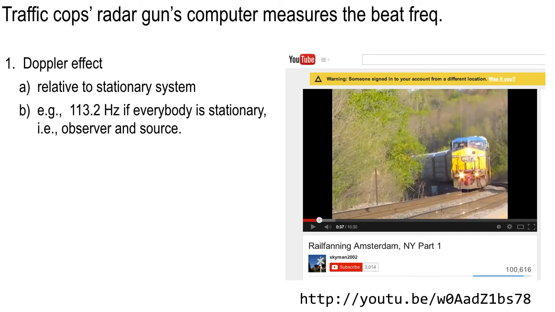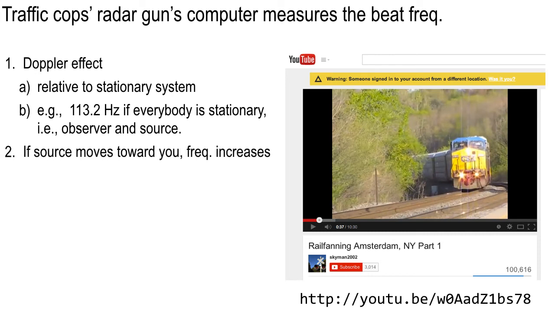So a Doppler effect always happens when you have motion between the observer and the source. So if your source is stationary in the freight yard and you're moving, you're going to experience a Doppler effect in what you hear. If you're standing by the side of the road at the corner of 5th and Main and you listen to the train as it goes past, and that is what we saw on YouTube, you'll hear the Doppler effect as well. So relative motion between observer and source is what you need.